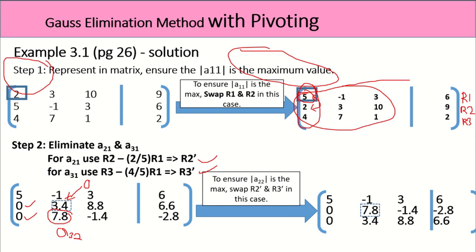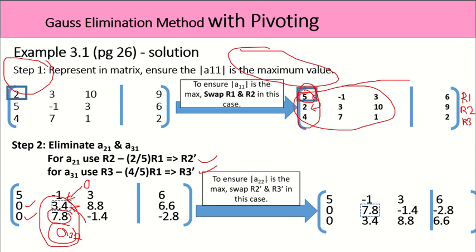You're going to face the challenge of dividing by zero, am I correct? That's why, according to this pivoting algorithm, it is going to ensure that A22 is the highest for this column. Now it is only two of them. If you have 4 times 4, of course you need to consider another one. So make sure this one is higher.